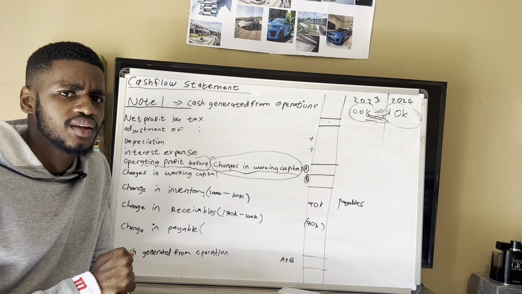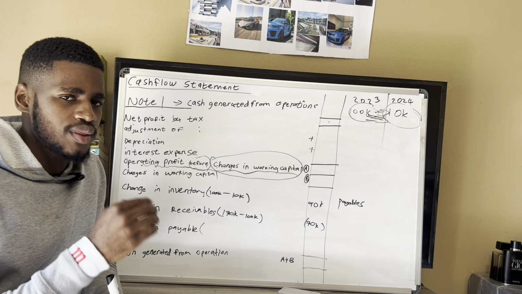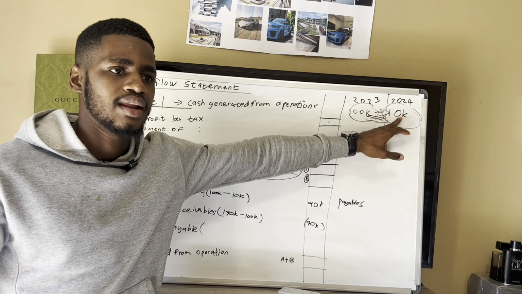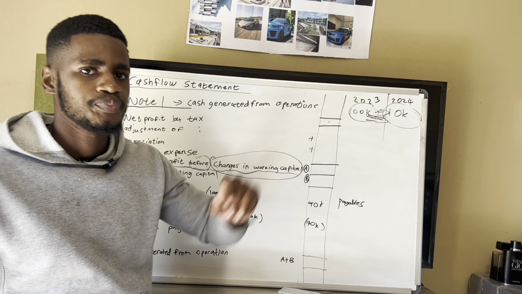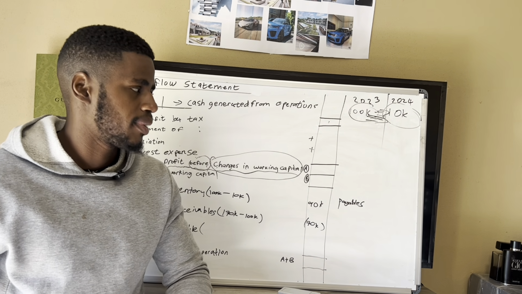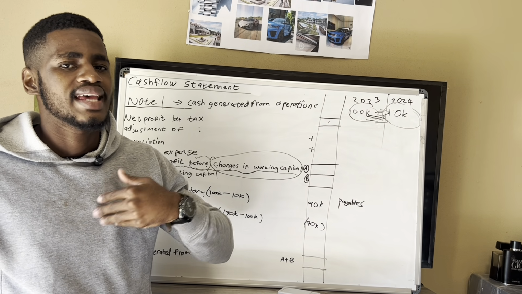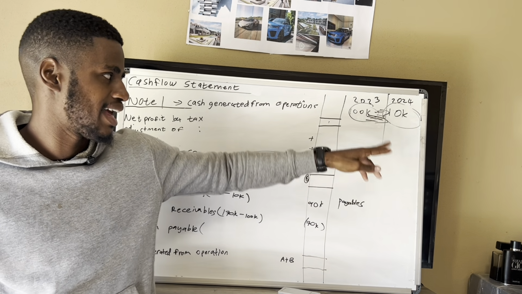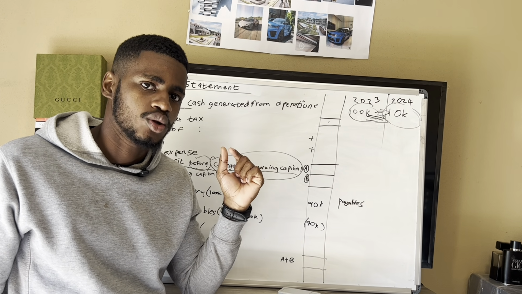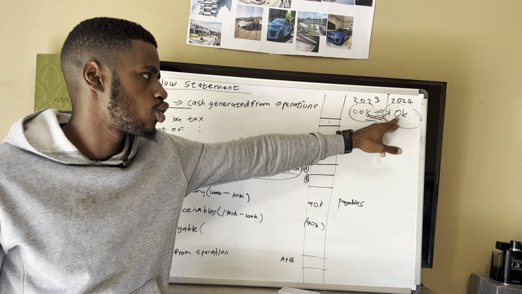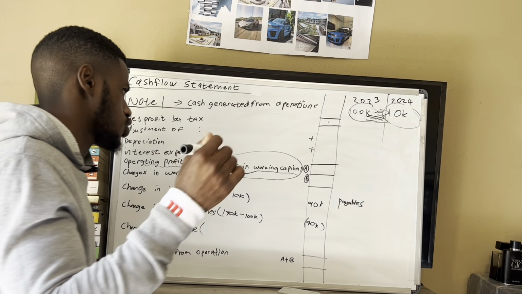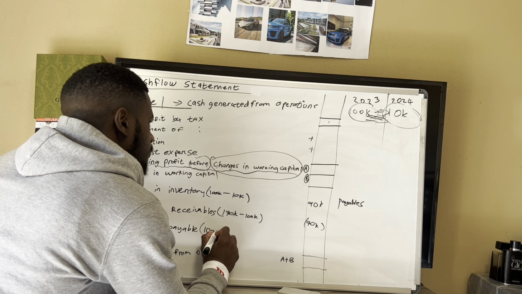What happened here? It means that we went to them and paid them. That is why now we are owing them less than what we were owing them last year. Okay? So they have received more money. But in terms of us, we have taken money out to pay them. So a decrease in payables, we have paid them more, so that is an outflow of cash.